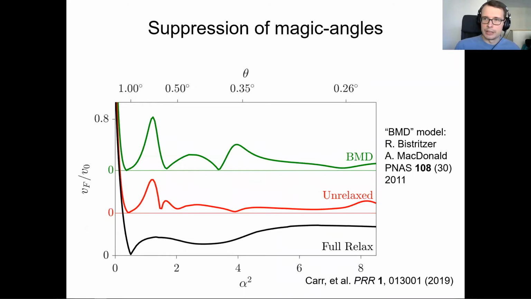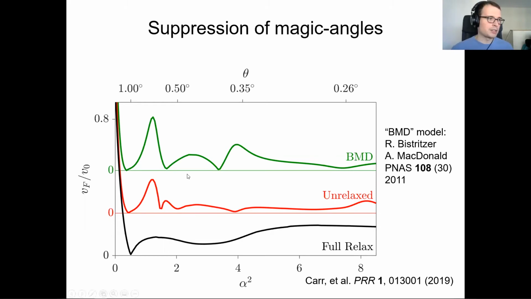And the other effect of these relaxations is the suppression of the magic angle. Like I said in the beginning of this bilayer graphene discussion, the flat bands are coming because of this paired hybridization between the top crossing and the bottom crossing. Now, if you don't include relaxations, if you go to a smaller angle than this 1 degree magic angle, say 1/2 degree or 1/3 of a degree or 1/4 degree, what you'll find is that instead of the first band crossing hybridizing, you get the second order band crossings or the third order or the fourth order band crossings. And it gives you this geometric sequence of perfect tunings that give you flat bands.